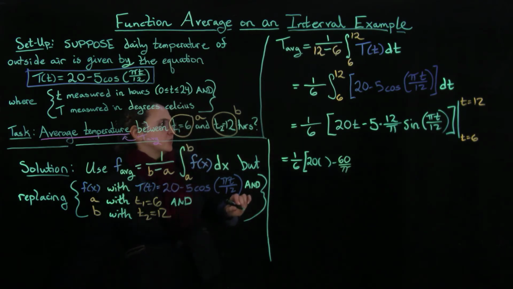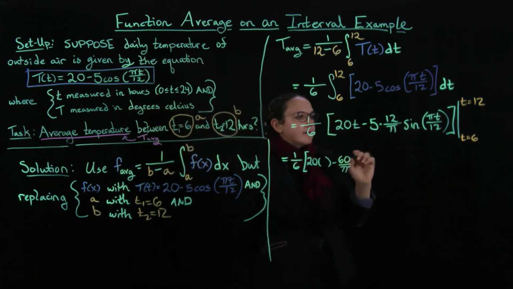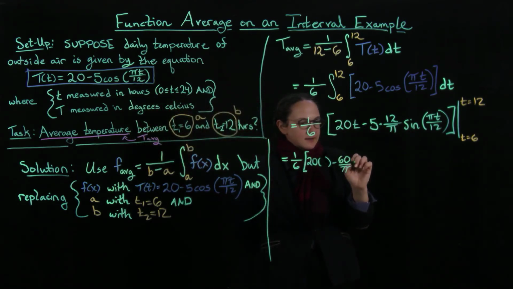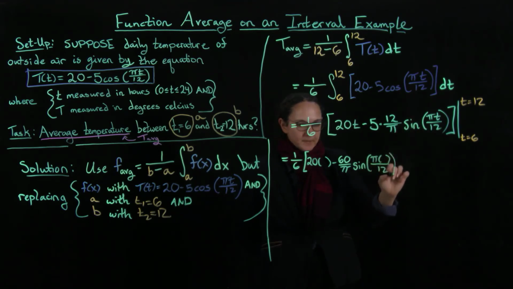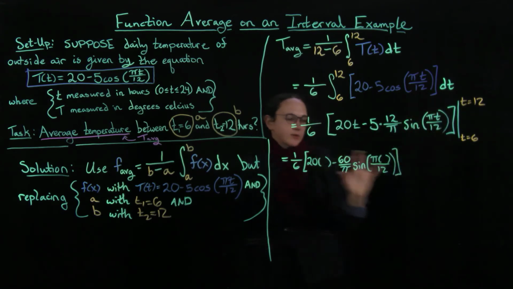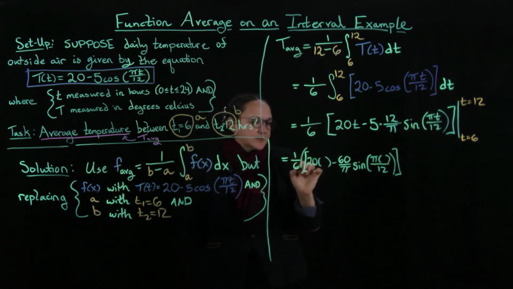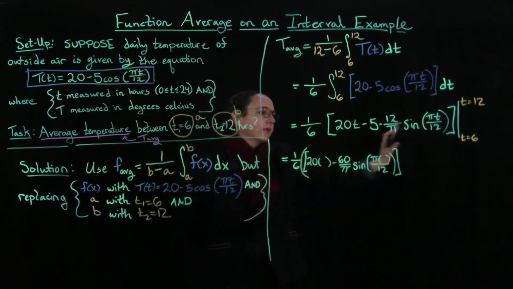I'm just multiplying the numerators. And then I'm going to put sine of pi, and then here's another copy of t, so I just put parentheses there, divided by 12. Okay, and this is going to be the one that I'm going to plug 12 into, but we know that we need an extra parentheses because 1/6 has to be multiplied by the whole thing.